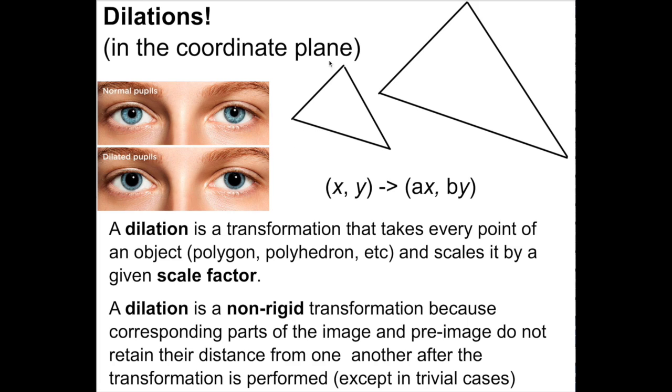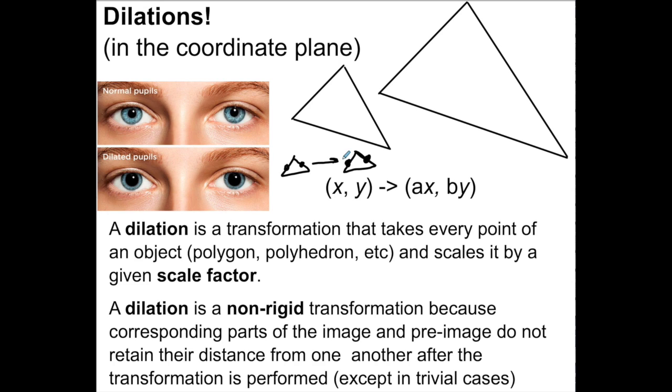So with a rigid motion, this is a rigid motion. If I take this little triangle and I move it over, and it becomes this little triangle, okay? So this is just a rough sketch, but you can see any points in the pre-image are the same distance away from the corresponding points in the image. So, right, we have this point, and their corresponding points are this point and this point. The distance, more or less, and you have to forgive my diagram here, is more or less the same, okay?